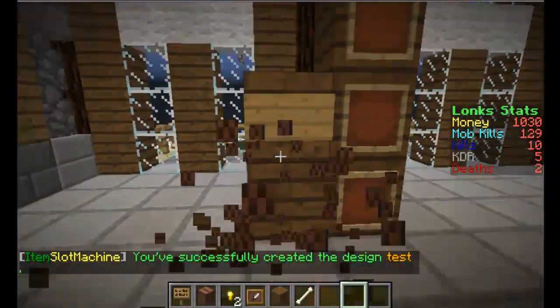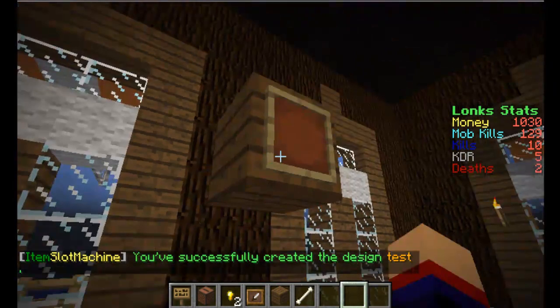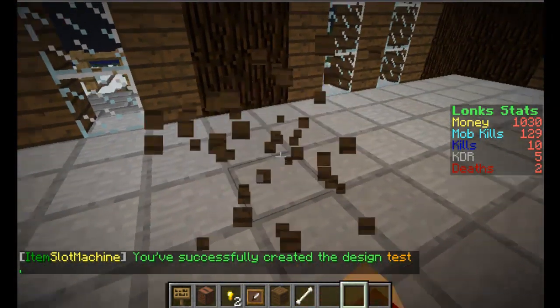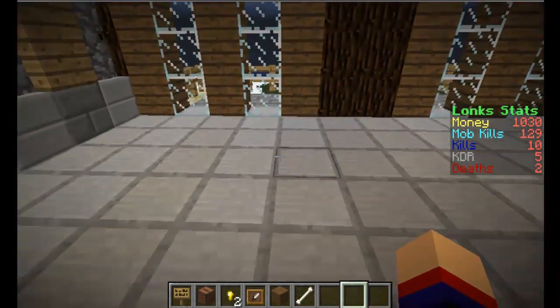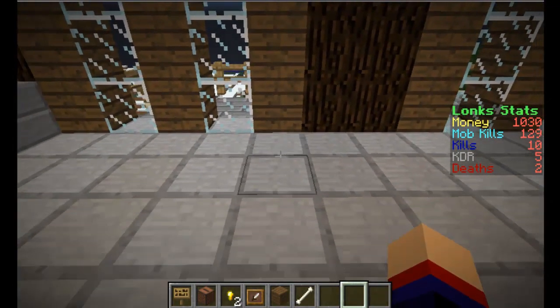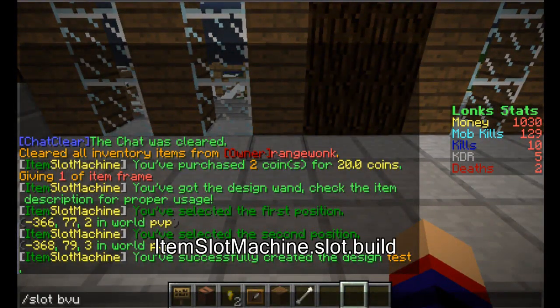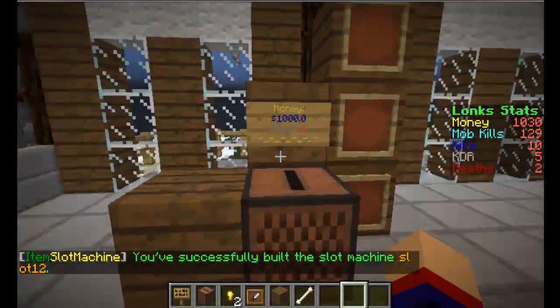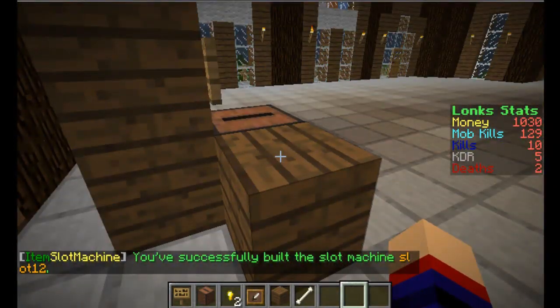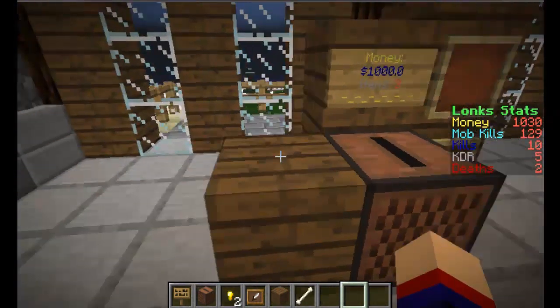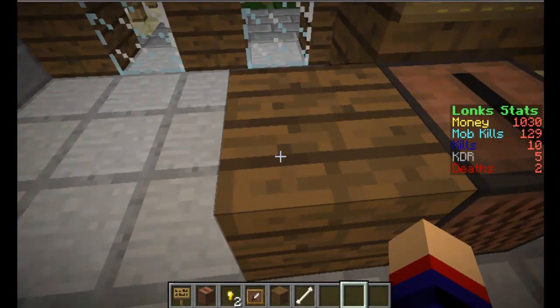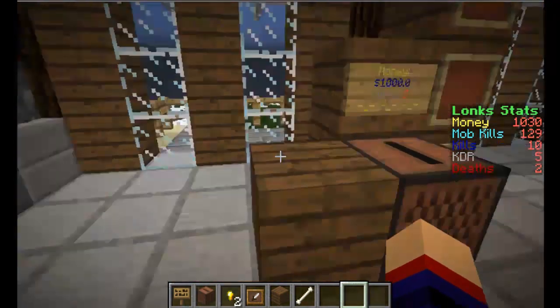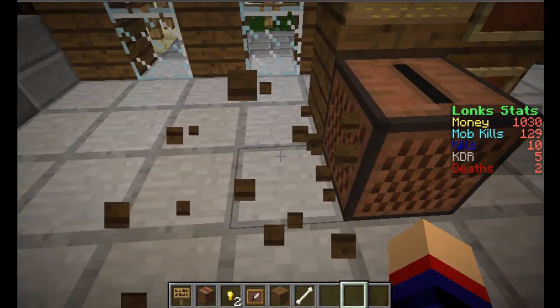And now that saved that design. I can remove this machine now. So if I want to import this into the game now and build it as a machine, all I need to type is slot build test and then either the slot machine name or just leave it blank, which I'm going to leave blank, and it will generate the machine. So as you can see, it's 2 forward and 2 across. But you've got this extra block here because we needed that to create the machine. You don't need that anymore, so you can just delete that.